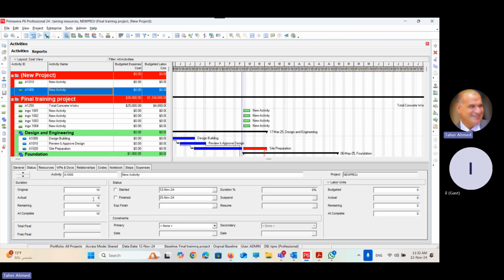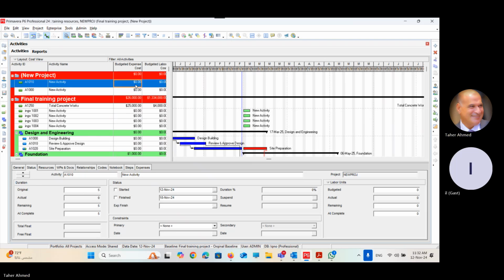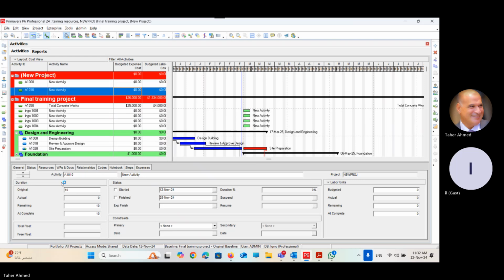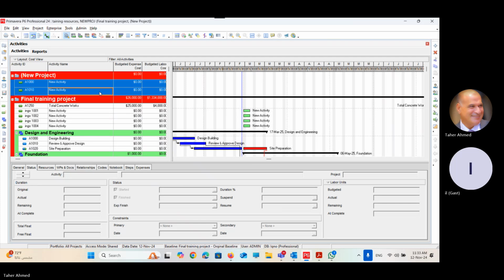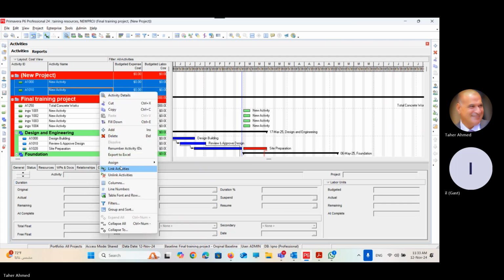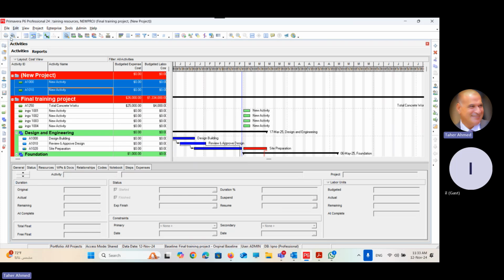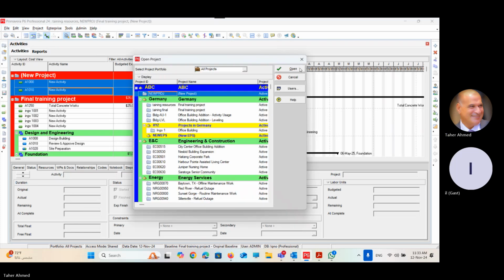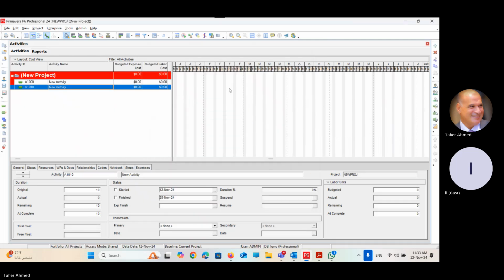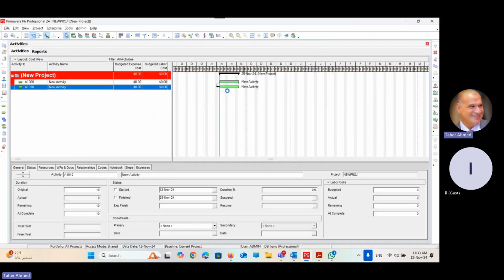I just draw two activities only to represent my idea, to tell you what we mean by retained logic. It's a project with two activities only. I will connect the two activities as finish to start. And then let me open the project only. Here it is, F9.